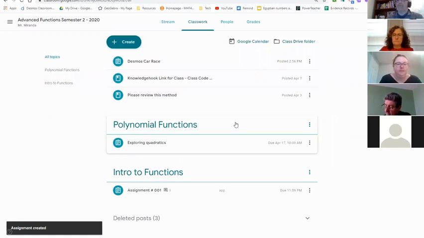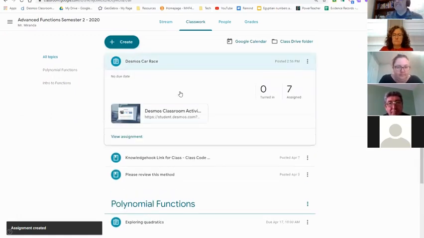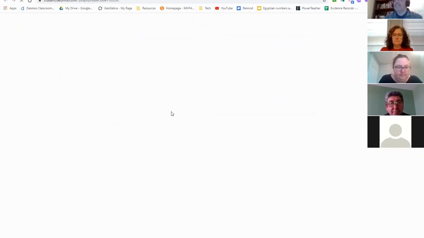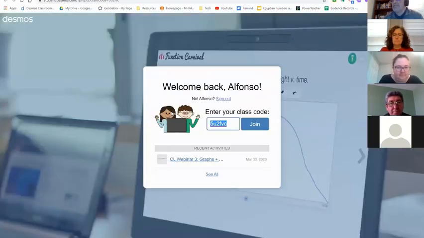And this is what will happen when they come in. When they go in, they see the link, they click on it, and look what it does. It takes them directly to the activity. The link is already pre-filled for them. You don't have to be fiddling with, oh, there's a link, I don't know, I lost it, etc. You can still post it if you want, but this will get them directly there, okay?